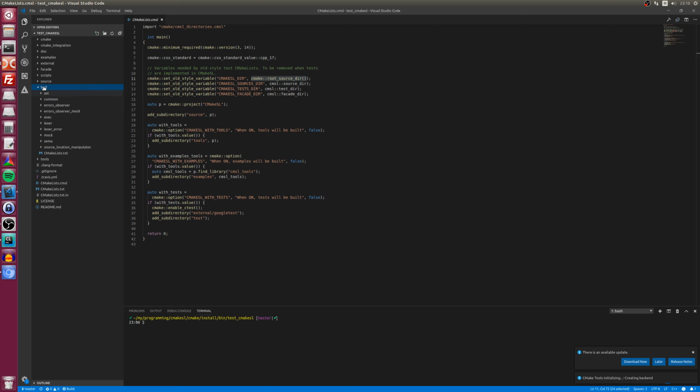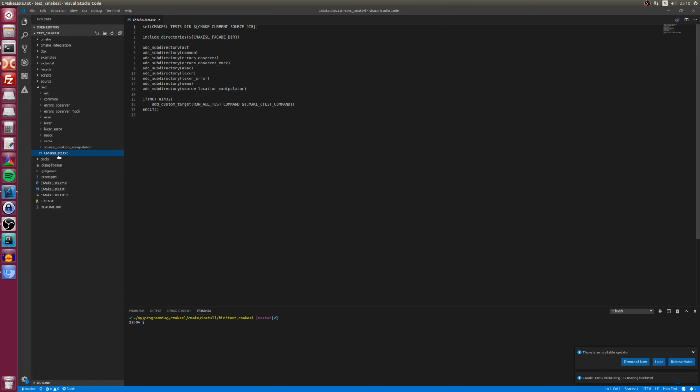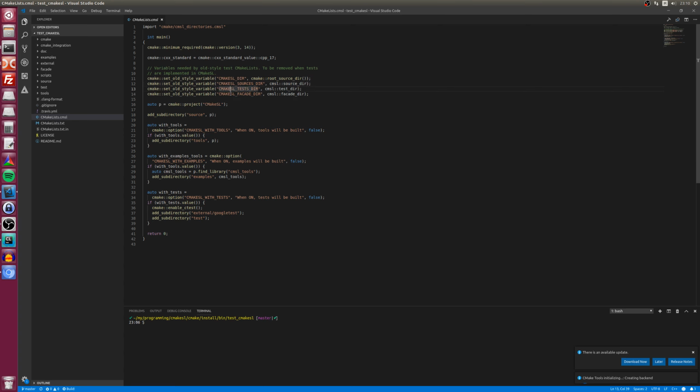Which means for tests and for all test binaries, we have old CMake implemented in CMakeLists.txt, and these CMake files use some of these variables, so we have to define them properly. But we will come back to tests later.